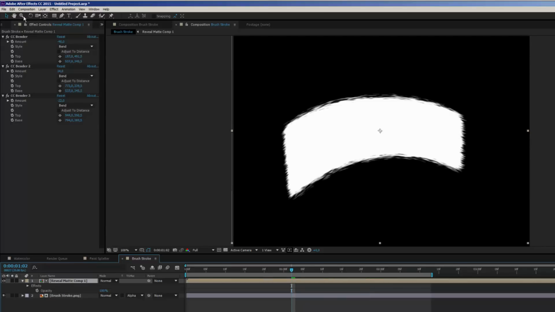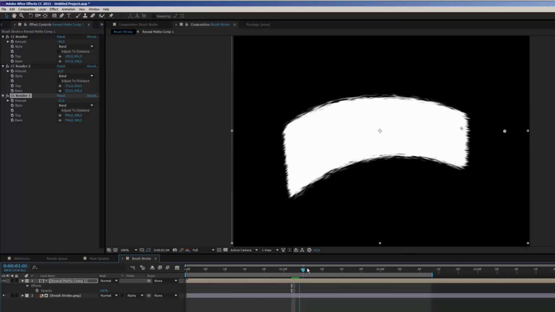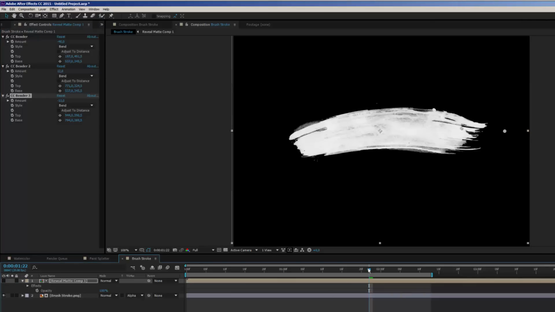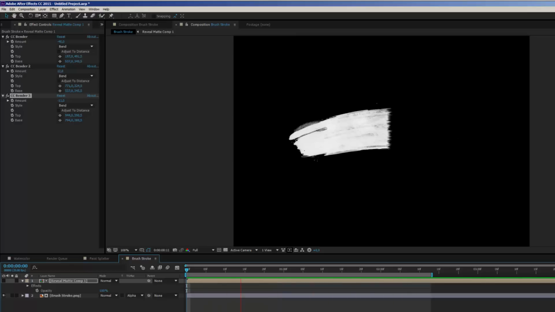Let's go in here. Let's select our benders here. I think that this is a little bit too much here. Maybe decrease this a bit. Now let's go in here and decrease this a bit too, or increase the value so it's not so strong. Okay, so let's see what this does. Yeah. And now I'm satisfied with the direction this is going, and I think it looks not too bad. So let's create a quick RAM preview. And you see we have quite a nicely organic looking brushstroke animation.